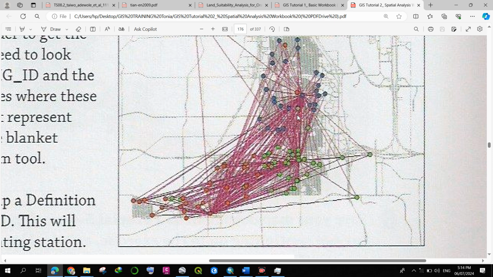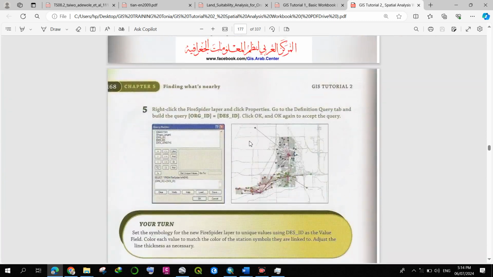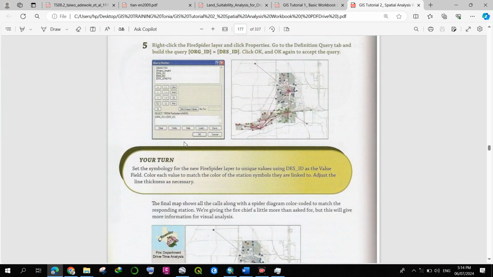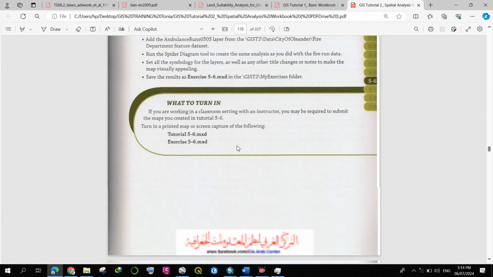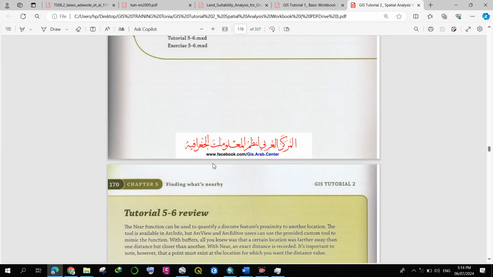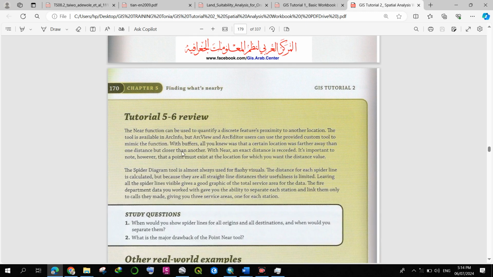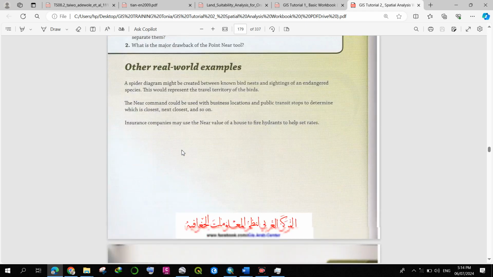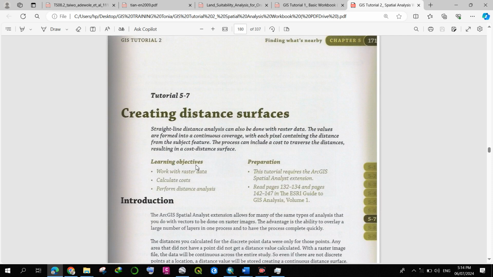So that's how to perform the spider diagram. The tool is not among these, but I'm very sure it should be in ArcGIS Pro. We should have it there. So let's stop that for now.